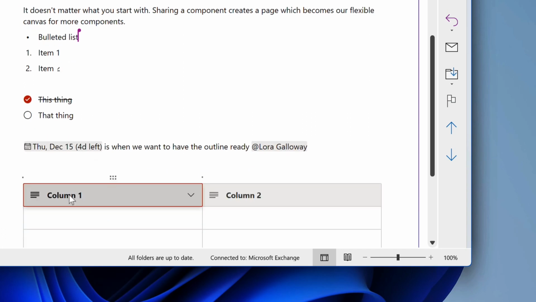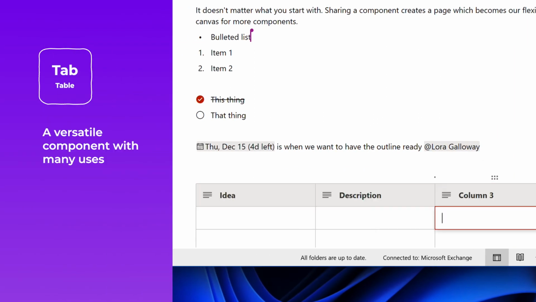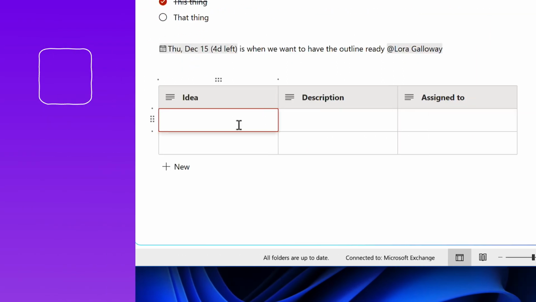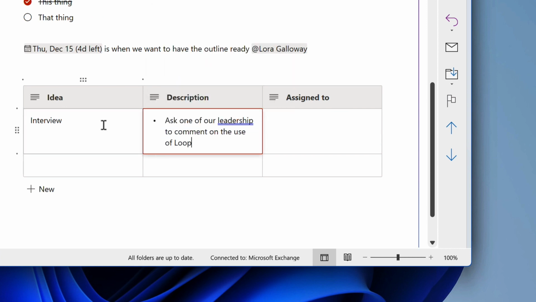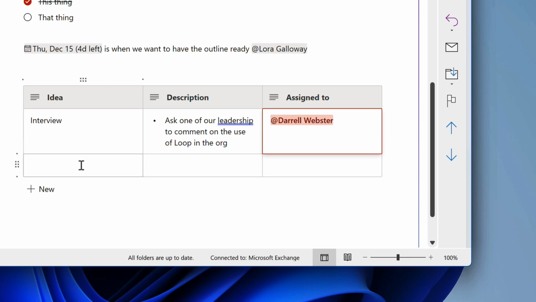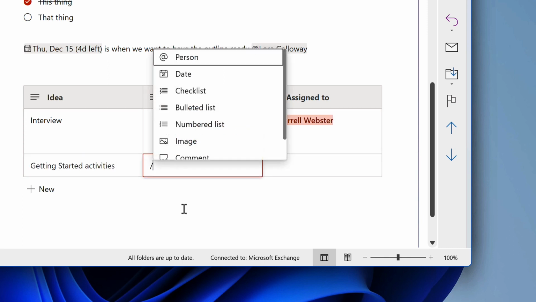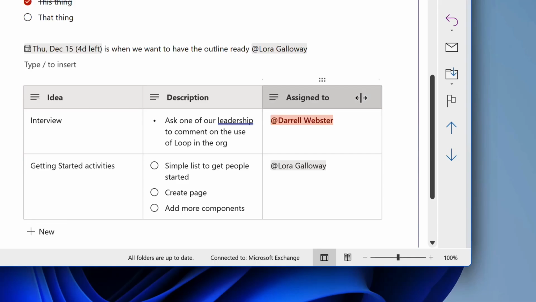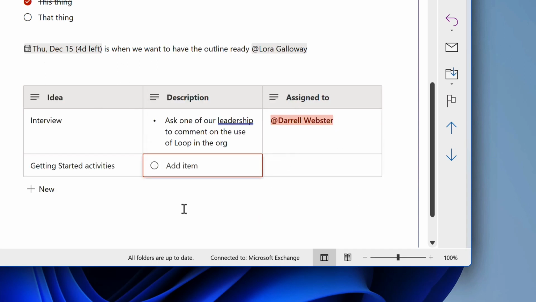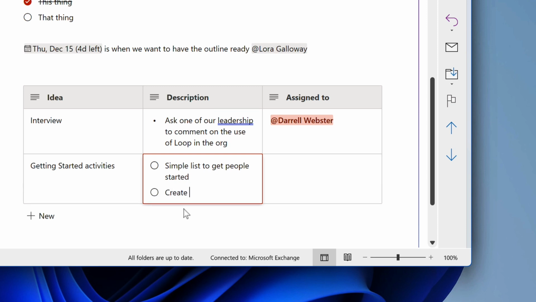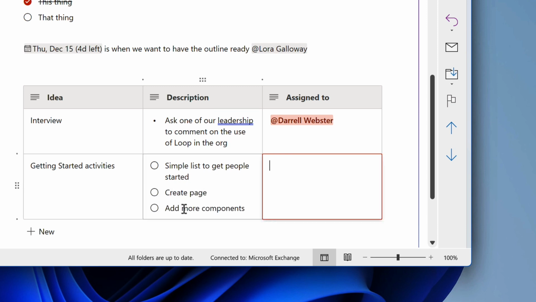There's /TA, a table, the most versatile Loop block. It is like carbon of the periodic table of elements. We can create columns to list items and store information about them, much like SharePoint lists, only simpler. Create and edit columns. You can drag columns around in a different order. You can even put some Loop blocks inside the cells of a table, like a checklist or a date.